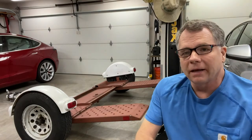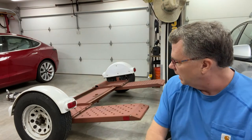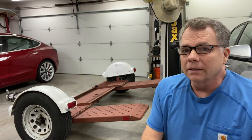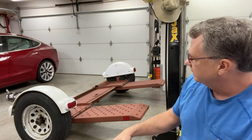I currently do not have a project car at this time, so I thought this may be a great opportunity to address the trailer in which I use to tow my project vehicles. I got this thing roughly a year ago and I've hauled a number of rigs with it. However, I've never really looked the rig over, inspected any of it.